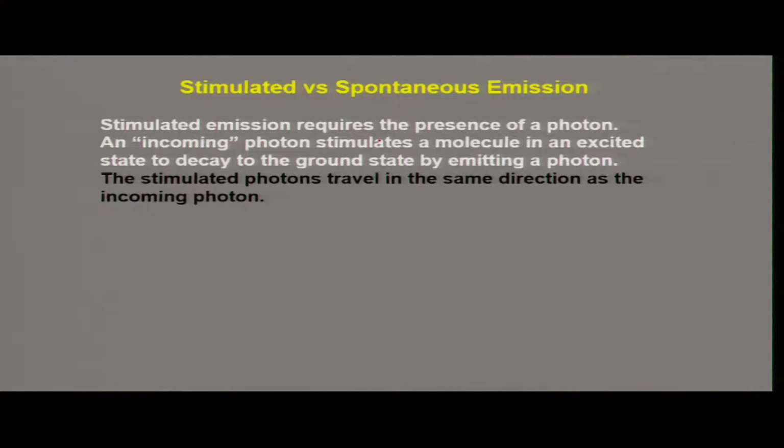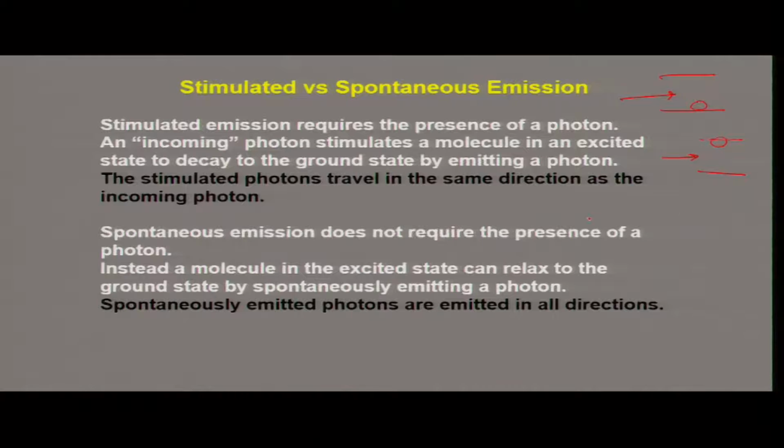Stimulated emission requires the presence of a photon. An incoming photon stimulates a molecule in an excited state to decay to the ground state by emitting a photon. Now, this is under the principle that when we have light coming in, the process of taking the system from the ground state to the excited state is absorption, as we will discuss, but in this particular case the photon is not going to do that. Instead, the state already exists in the excited state and the photon is going to bring it down. So, that is the stimulated emission case.